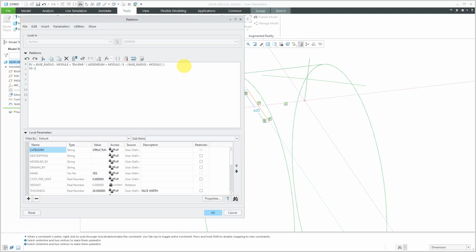We're going to call it SG, and this is going to be equal to 2 times the base radius times pi divided by 2 times the number of teeth plus the involute of the pressure angle, which we call EV alpha. All right, so let's see. Let's do a close parenthesis there.